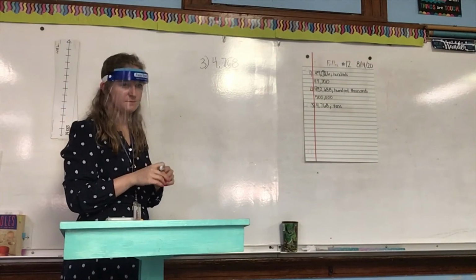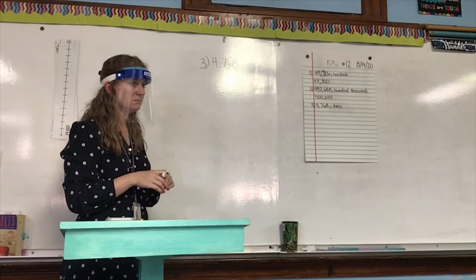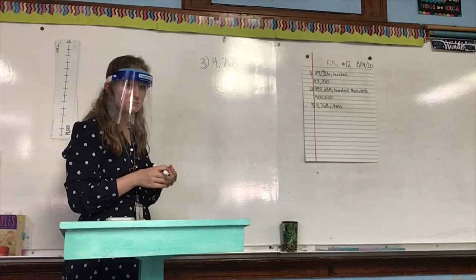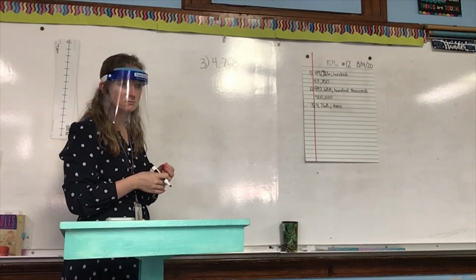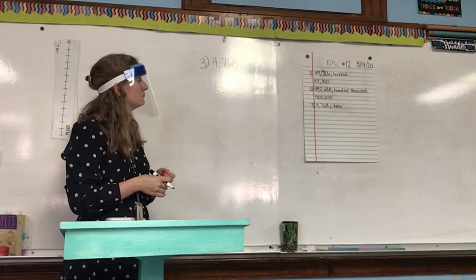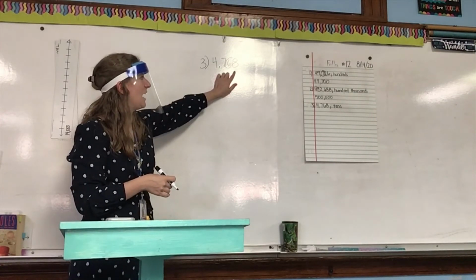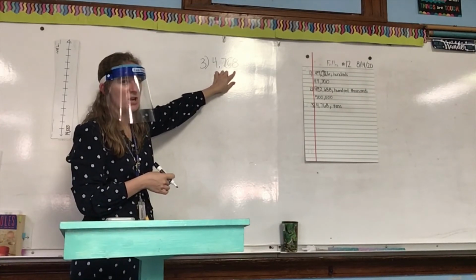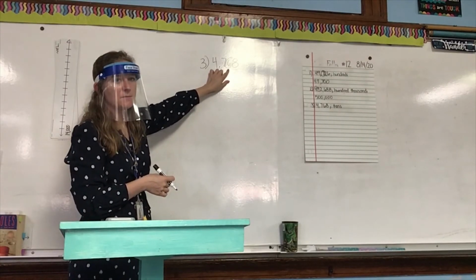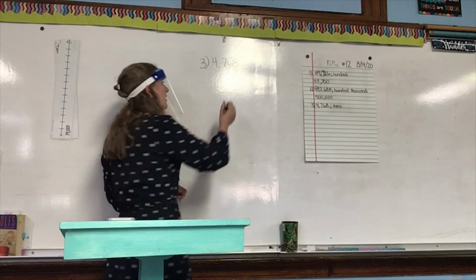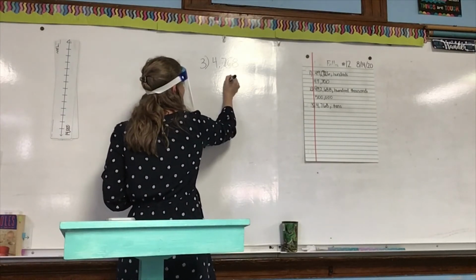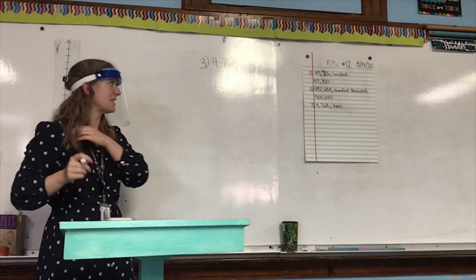Step 3. If the underlined digit is 4 or less, do not change the circle digit. If the underlined digit is 5 or greater, add 1 to the circle digit. So we have an 8. Is that 5 or more or 4 or less? 5 or more. So what do we do to the circle digit? You add 1 to it. So the 6 becomes a 7, and I'm going to put a space in front of it just in case I need to do step 5.